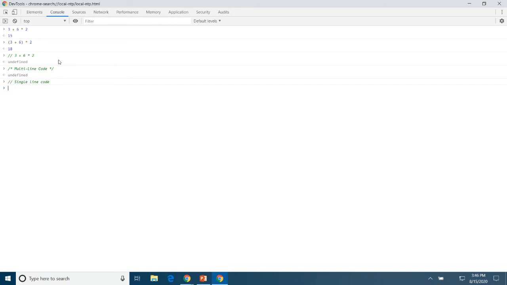So there you have it. This was just an introduction to JavaScript. What we've done so far: we've learned how to use the console, how to create a variable, and about syntax rules. We learned about operators, that's addition, subtraction, multiplication, division, and the modulo. We learned about data types, and then we did some calculations.